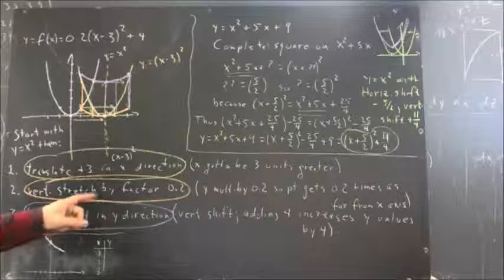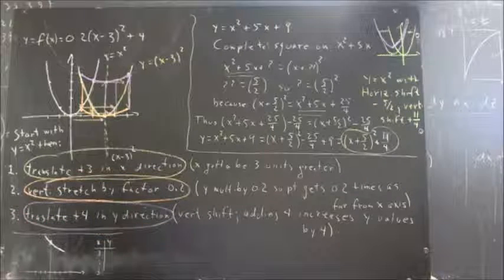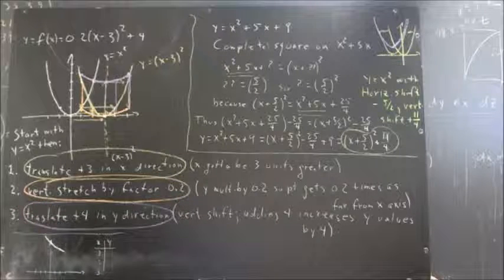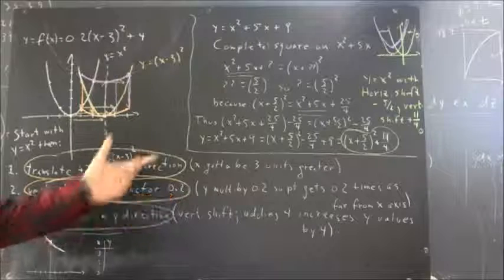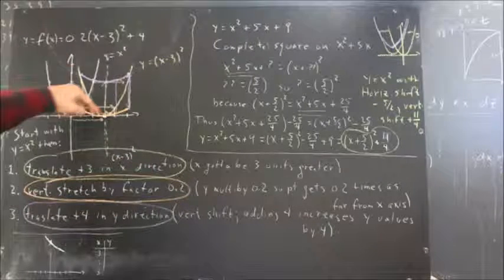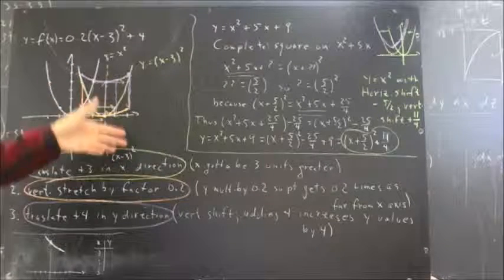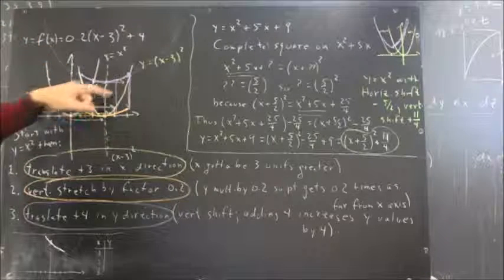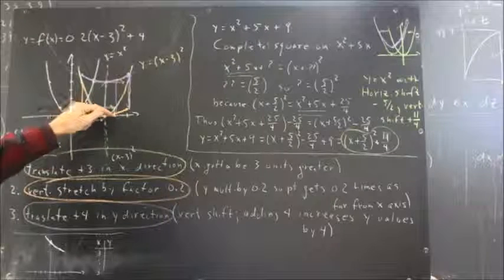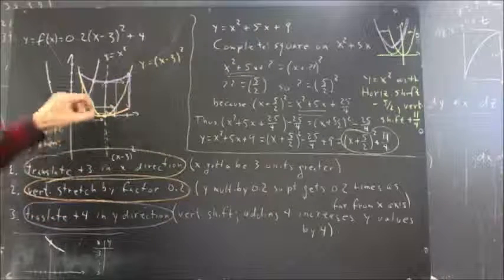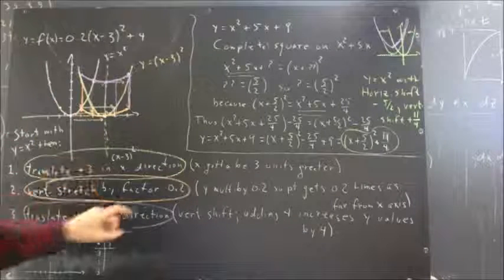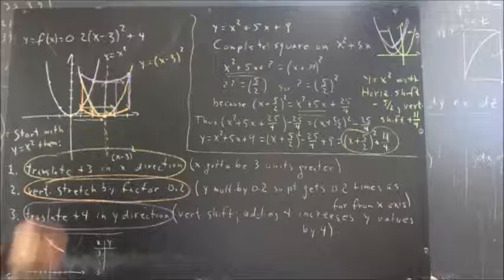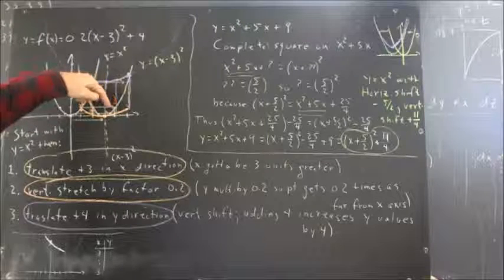Then we vertically stretch the graph by factor 0.2. Now what this means is we multiply every y value by 0.2, which means we make every y value 1/5 as great as it was. So here's our graph of y equals x squared shifted 3 units to the right, and now we have to take every point on this graph and move it 5 times closer to the x-axis, because the distance of a point from the x-axis is its y value, and the y values are all going to be multiplied by 0.2, meaning that they're all going to be shrunk down by a factor of 5. So, for example, this point, the y value is here on the yellow graph.